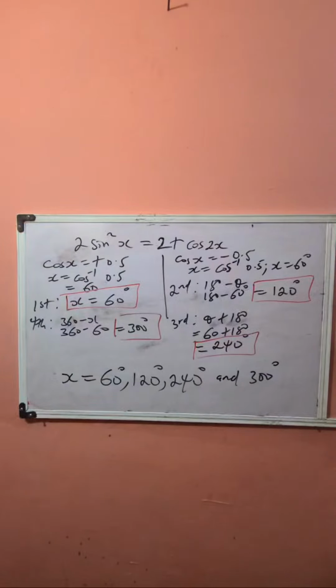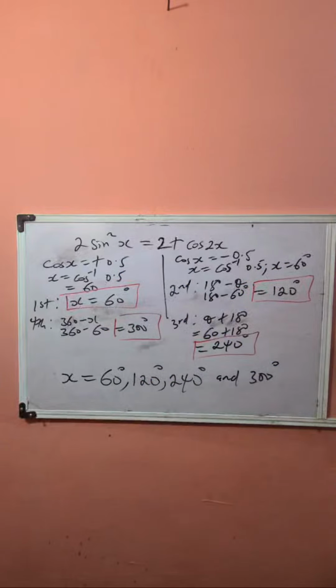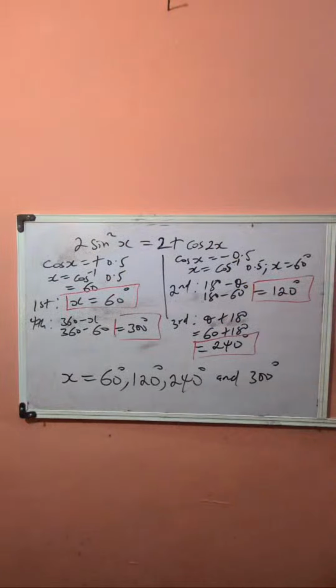So this is how you go about solving trigonometric questions. Number one, you have to understand all your identities. Number two, you have to understand the use of angles of any magnitude and ensure that you don't leave any stone unturned while trying to solve these questions. Like in this case, you would have been wrong if you decided to just consider the positive 0.5.